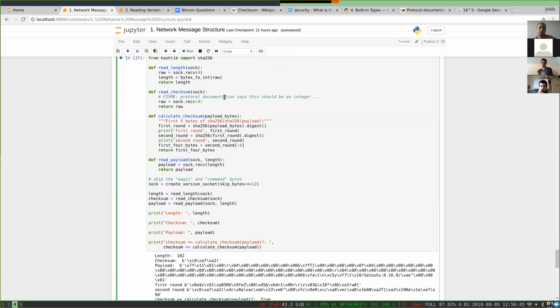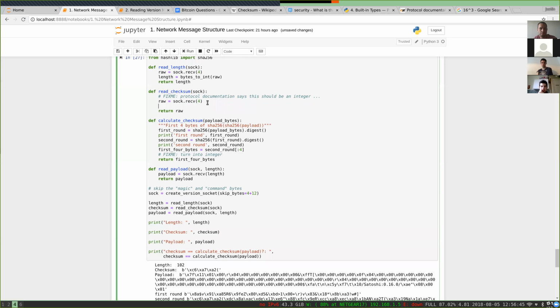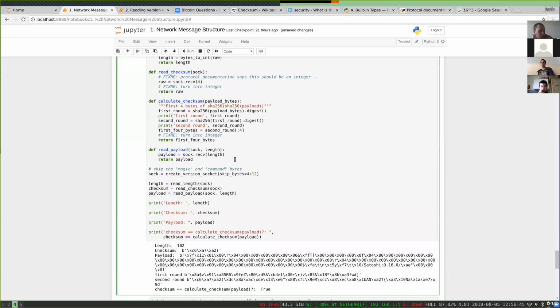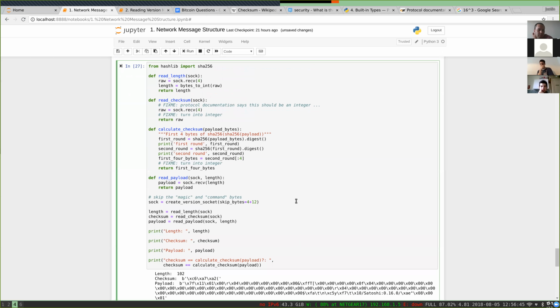What we should do is interpret this as an integer, and then when we run it through here, at the last step, if we want to be completely correct, we could turn it into an integer in both these places. But this works. We're just doing the comparison in raw bytes instead of in integers. So does that make sense? That was sort of a bad explanation. Any questions?